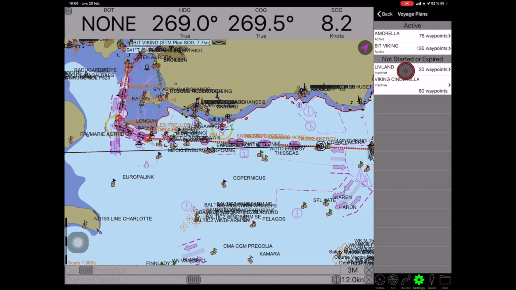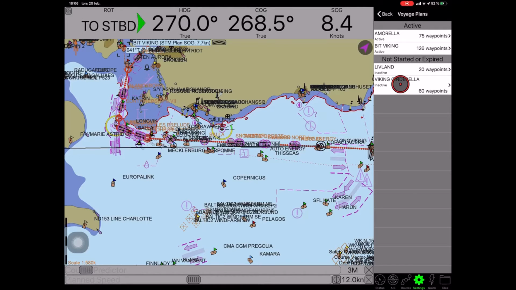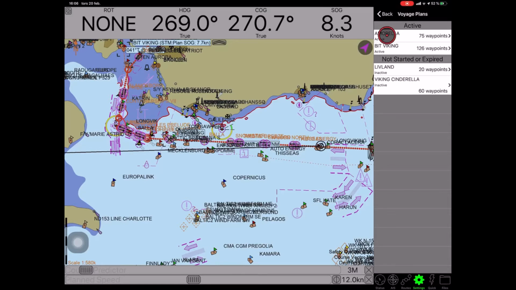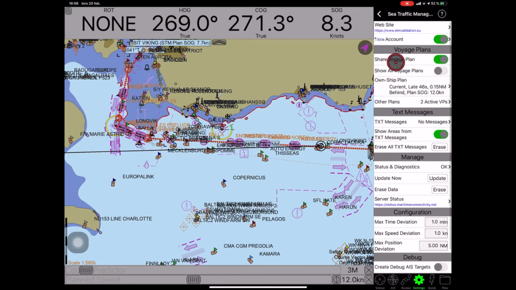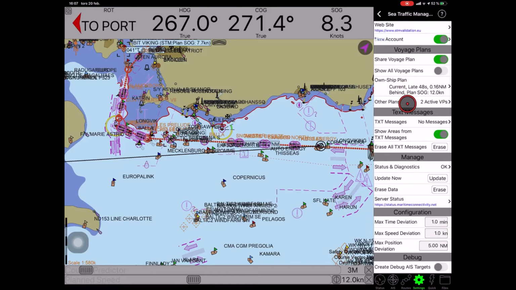Then they shared the route. Now it's in inactive status. Viking Cinderella has also shared their route before, but that is now set to inactive, so it's not used for any calculations. So that's about share voyage plan, show all voyage plans, own ship plan, and other plans.